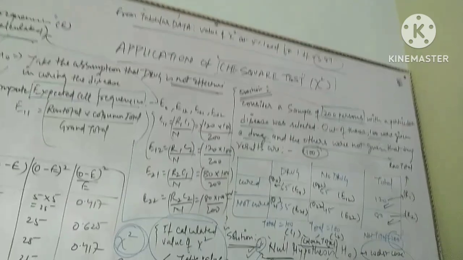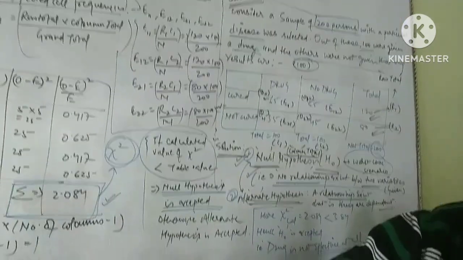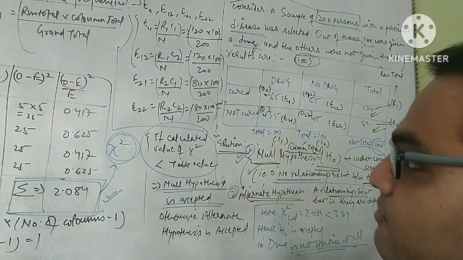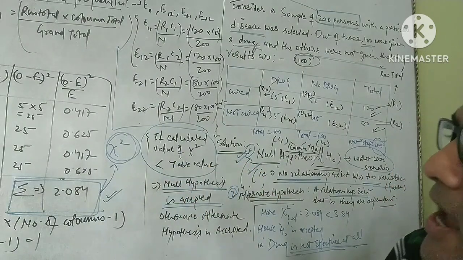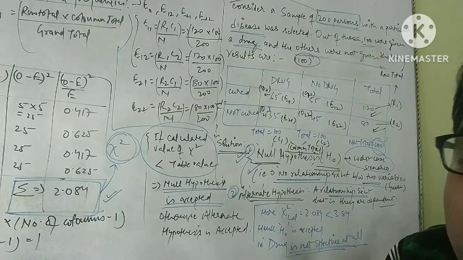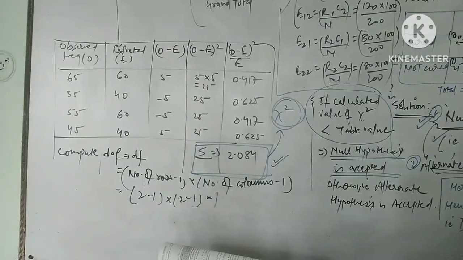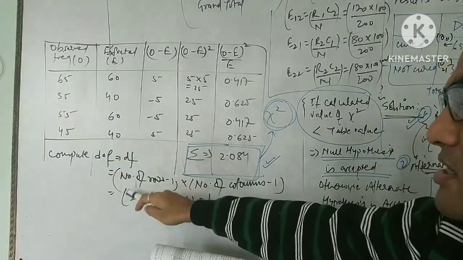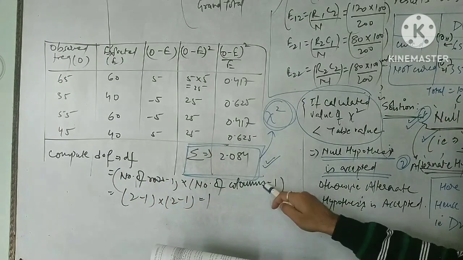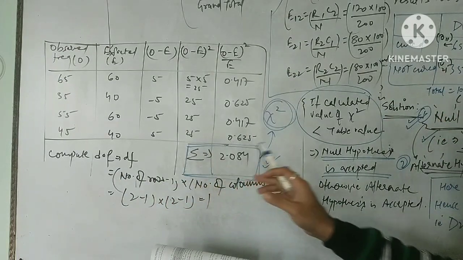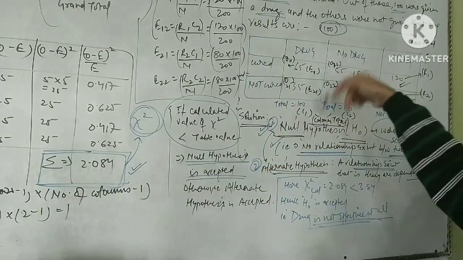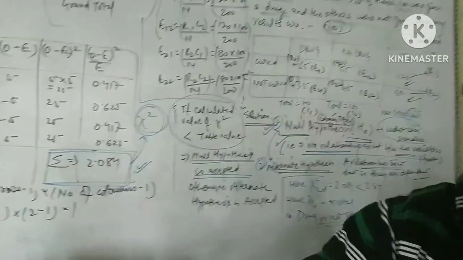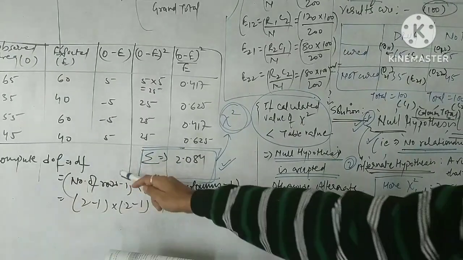For 1 degree of freedom, the similar case, because we start with H0, we gather the expected cell frequencies, we deduct the expected cell frequencies from the observed, and then we compute the degree of freedom of the system also. There I have computed the degree of freedom of the system. You can easily see that the degree of freedom is the number of rows minus 1 into the number of columns minus 1. This is the general formula. Since we have 2 rows and 2 columns in our data set, we have to compute the chi-square value at 5% level for this degree of freedom.